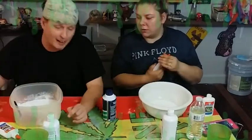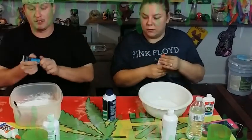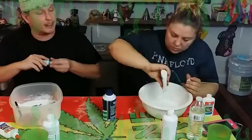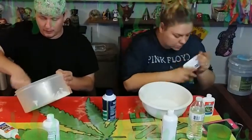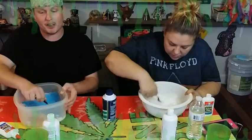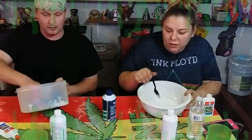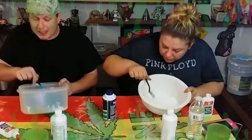I'm actually going to make a different color fluffy. I'm going to make a Timmy-style metallic. Oh, I think I put too much water. Wait, does that start now? Yeah. Where can we put it? This is the activator. Oh, so that's the activation part. Right, yeah. Just get it together. Why is it so watery?